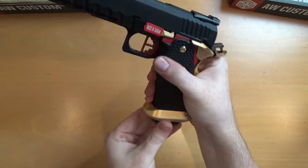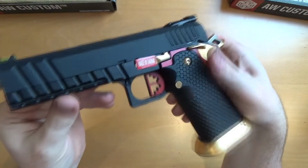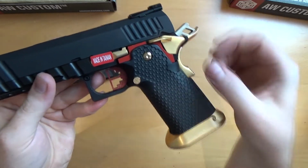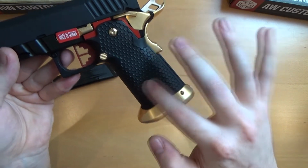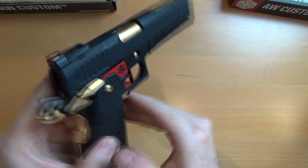So this is a full slide, bloody hell, I'm starting off already. This is a full slide Armorer Works Hi-Capa. They're a full metal frame and slide, all full metal controls. The only things that tend to be plastic are the grips. And you've got this moulded fake stippling style grip here. It is very grippy. We've obviously got red accents, gold accents here.